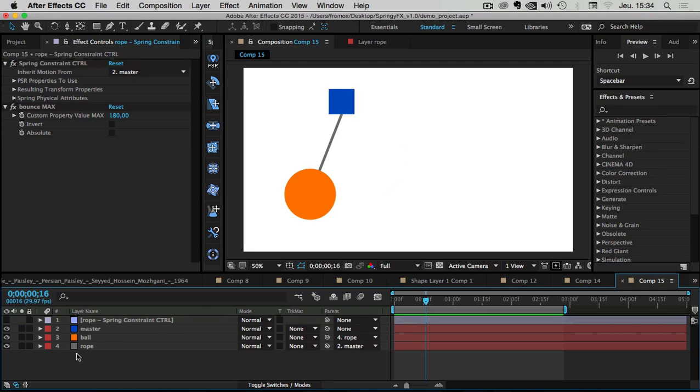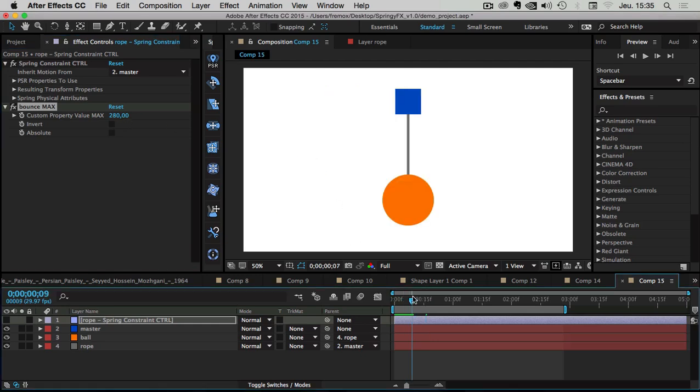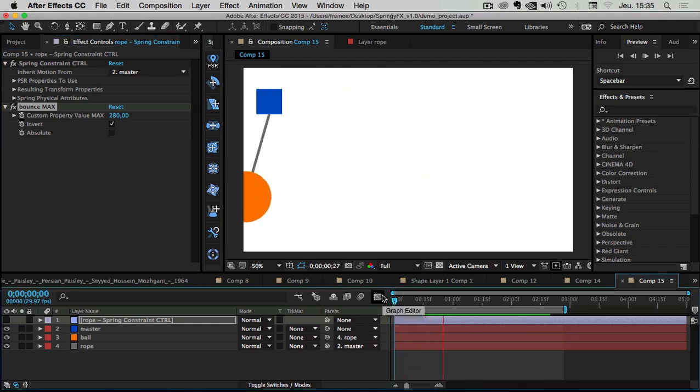So keep in mind that a custom effect here in the spring constraint control that is now called bounce, this is my custom name, max. I have put it just before 180 degrees, so this is the maximum amplitude. So since this isn't the right direction, I can just invert. So now I have something like this.